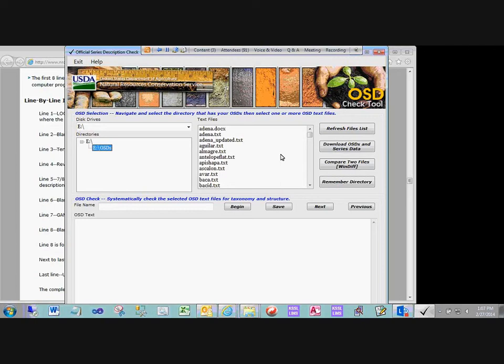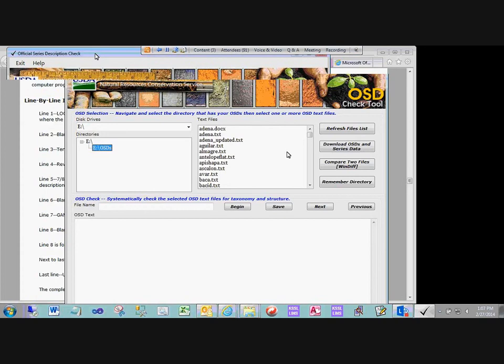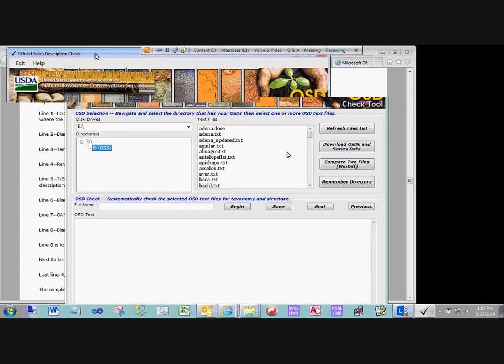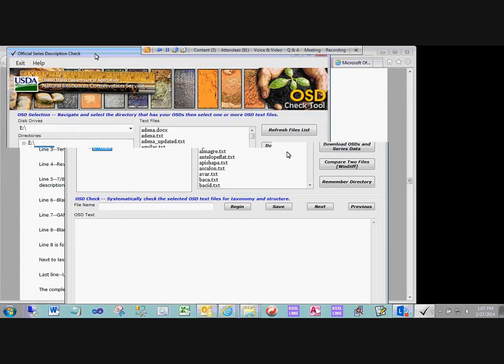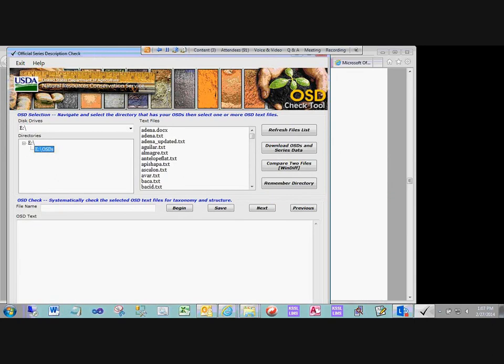This is one of the things about the official series description check program: even though we can navigate to the directory, it doesn't have a way of keeping track of any changes to the directory that you might make while it's open. What I mean by that is, what if I wanted to go to the official series description website and download a number of files that I was working with?